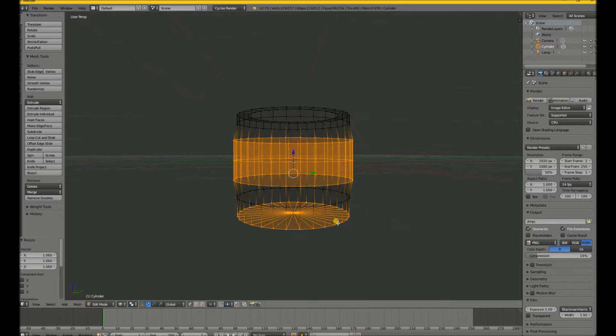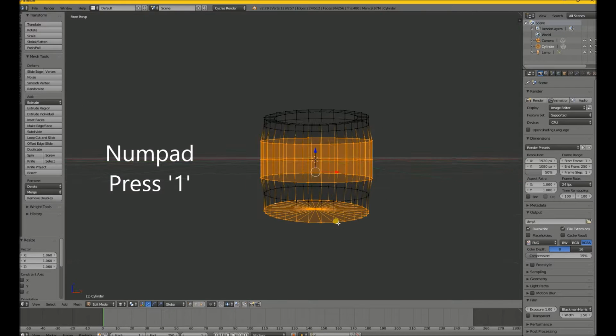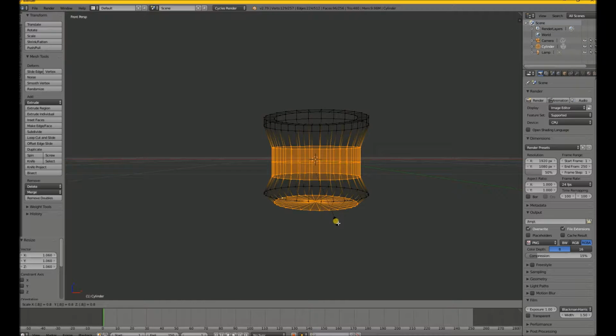There we go. Okay, hit 1 on my number pad so I'm at the front. Then I'm going to hit S on the keyboard for sugar, and I'm going to go 0.8. Oh, now that's interesting. I actually really like that. Now I can see why that's happened because I had the middle selected as well. So I'm going to actually accept that.